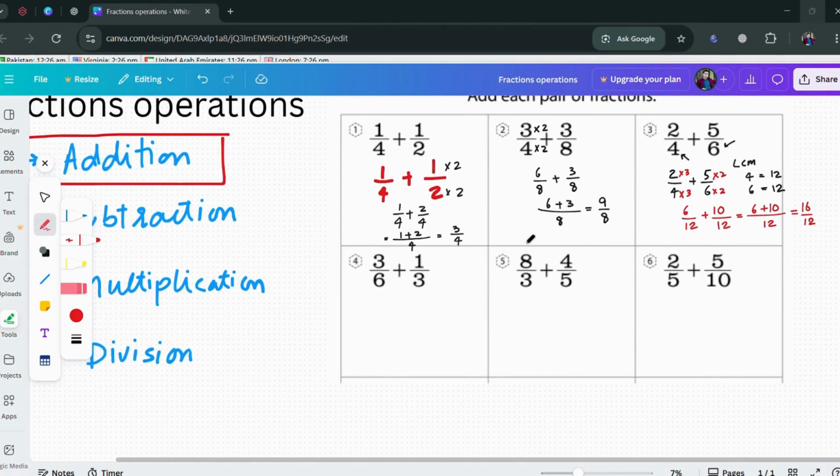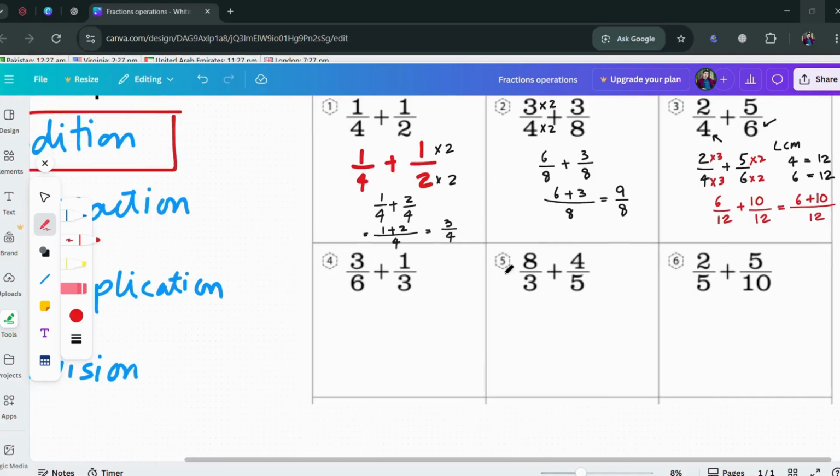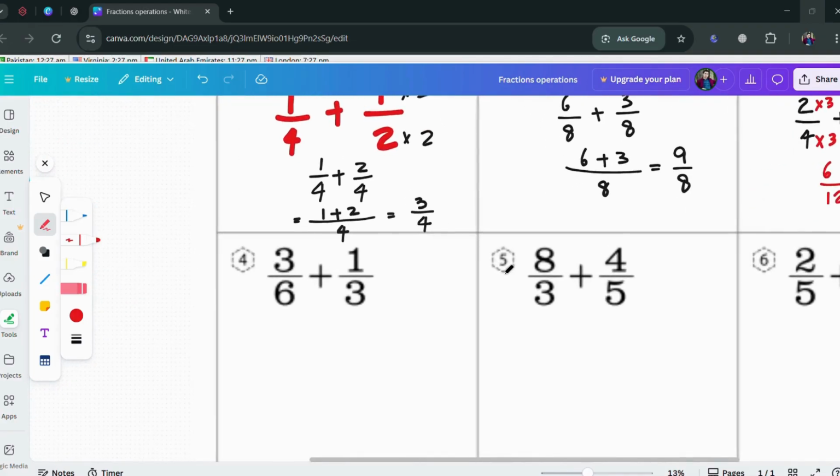Now I'm going to move towards the other 3 questions. And if you want to solve those questions by yourself, you can just pause the video and try these 3 questions by yourself as well, okay? Question number 4, question number 5, and question number 6. You can pause the video right over here. Now we'll be moving toward question number 4 real quick.